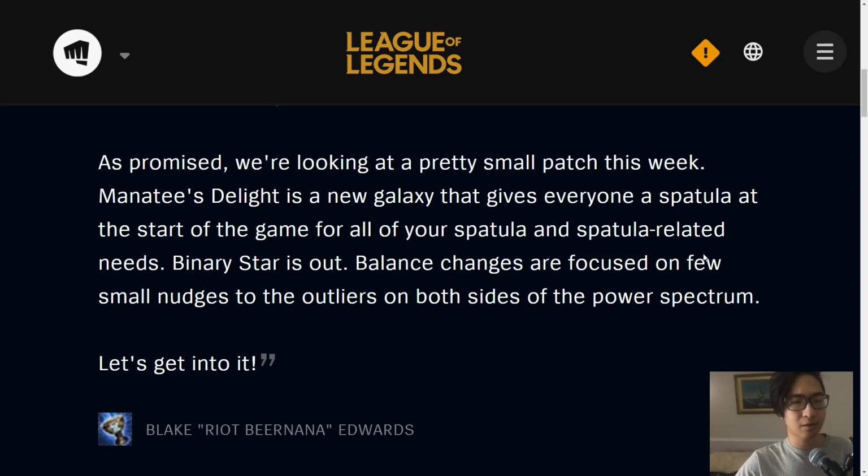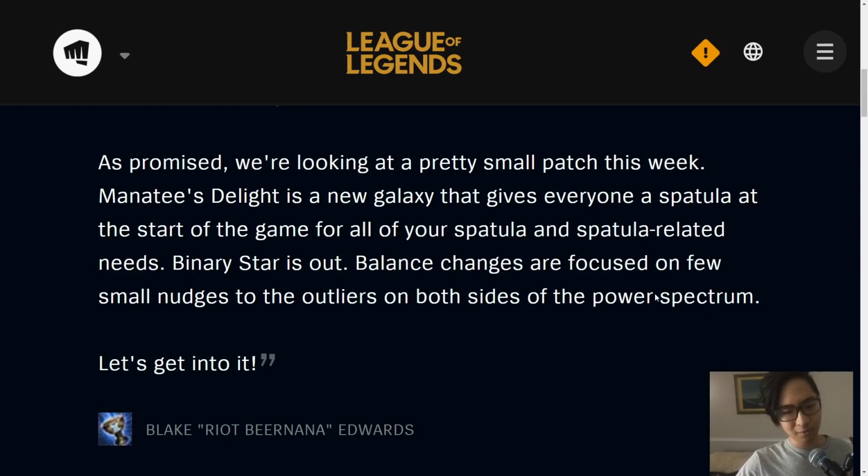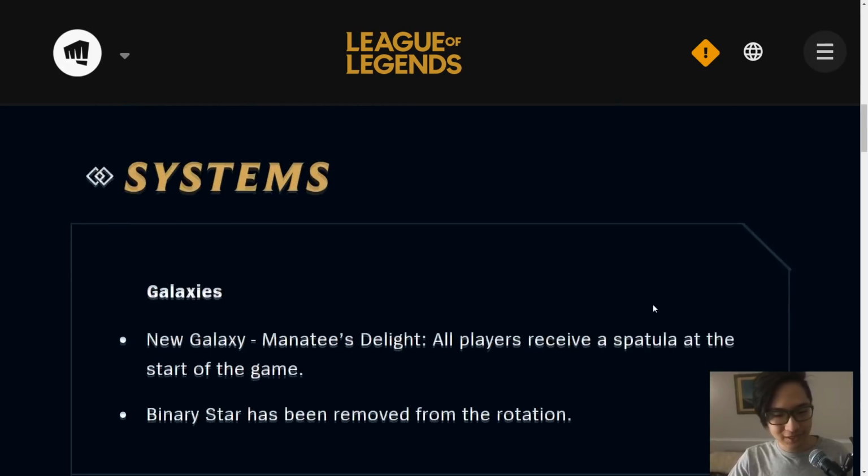Normally the patch comes out on Wednesday, so by the time it's Wednesday morning anywhere in the US, the patch is generally out. But right now it's nighttime on Tuesday, so I don't know why that happened. In case you are wondering, if you are playing a game while watching this video, you might want to keep watching because your game is probably being played on this new patch. So let's just get right into it.